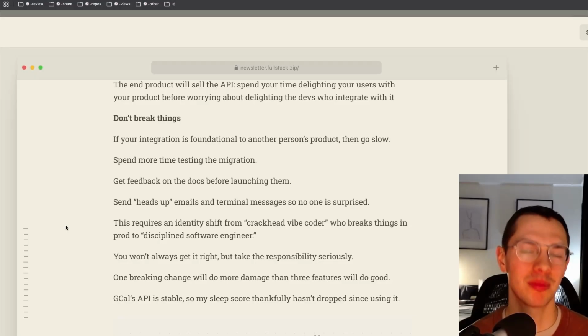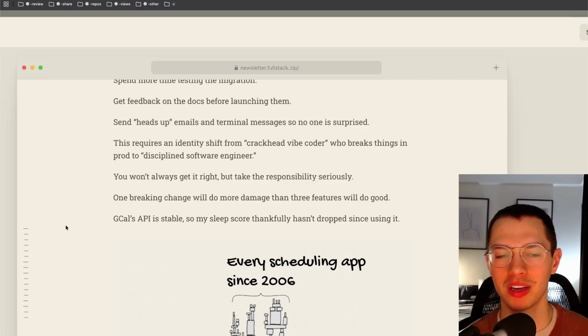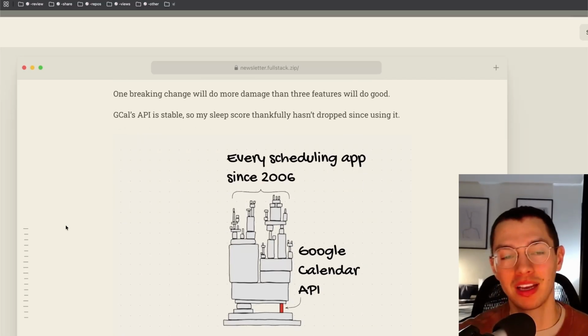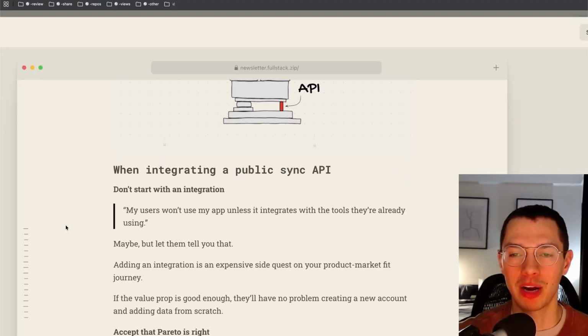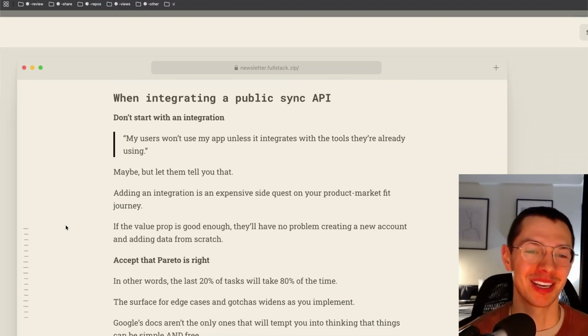Even if you don't like a method name, going slower shows responsibility for your role in someone else's product. What Google has done really well is they just haven't broken things. I appreciate that. Don't overlook the power of just staying up and not breaking stuff all the time.